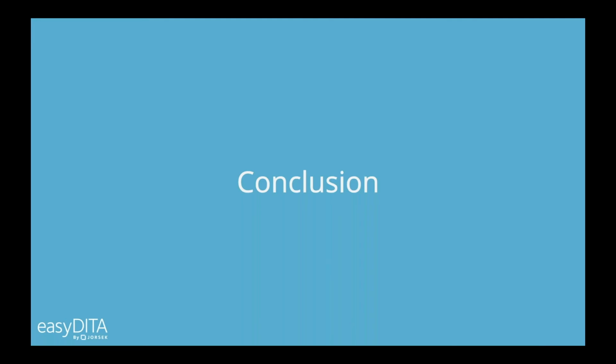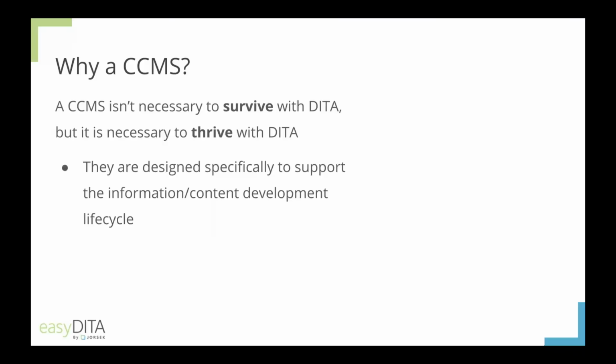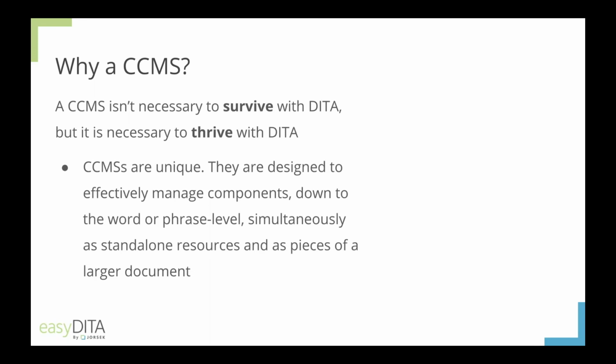Okay, so to wrap this up and save some time for questions, why a CCMS? A CCMS isn't necessary to survive with DITA, but I want to argue that it's necessary to thrive with DITA, because the CCMS is designed specifically to support the information and content development lifecycle from birth until that document dies and needs to be sunset. The CCMS is what makes that DITA content thrive. And CCMSs are unique in this way.